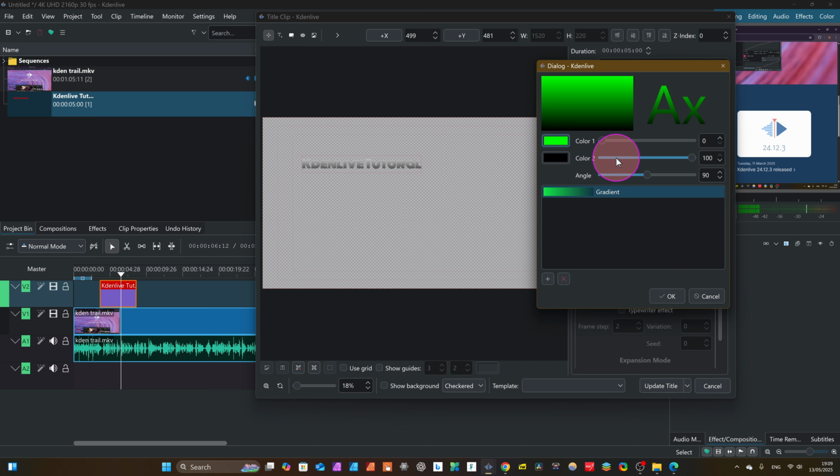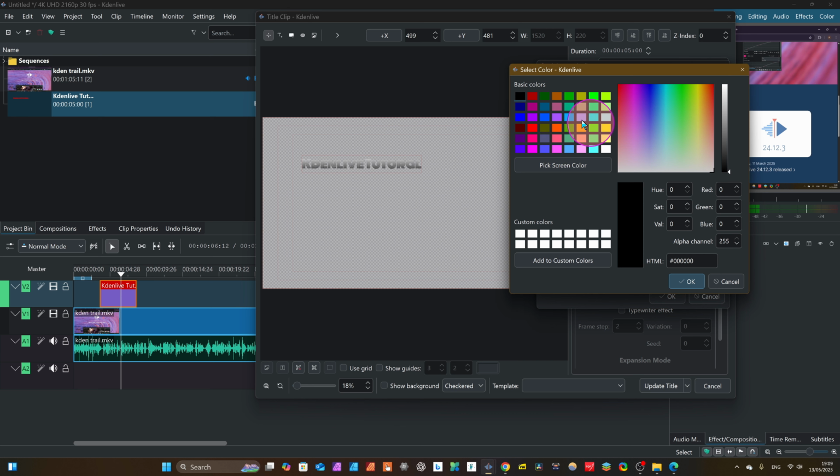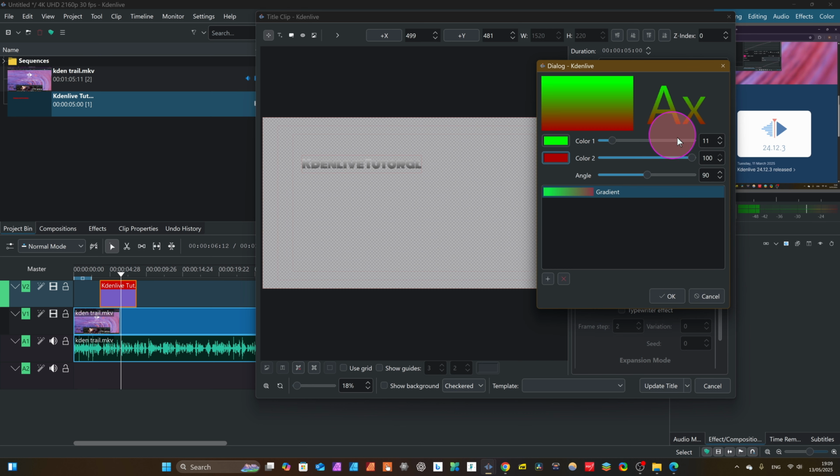We can make the size like this, and the second color is black, or we can take something red or yellow. We just take red. Now you can see we have two colors here. You can add angles. You can take this flat angle like this, and you see our text is appearing here. You see the preview, such type of text will appear after.